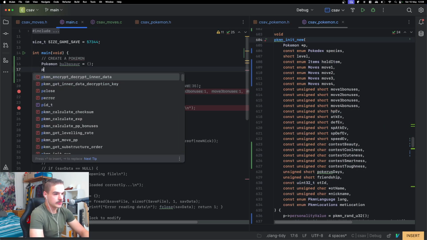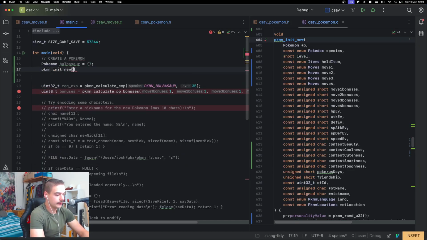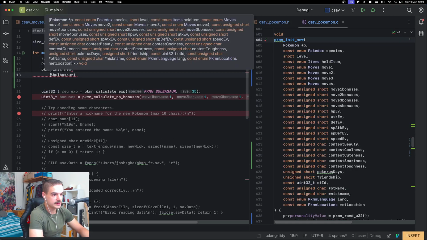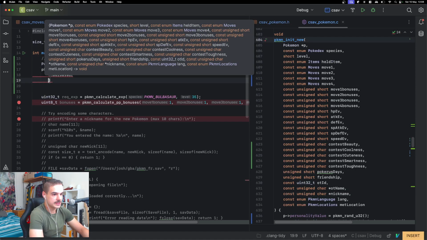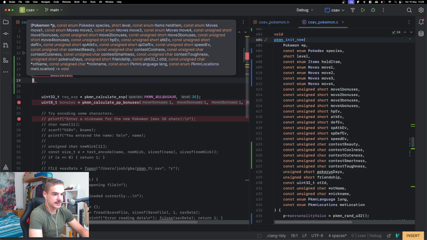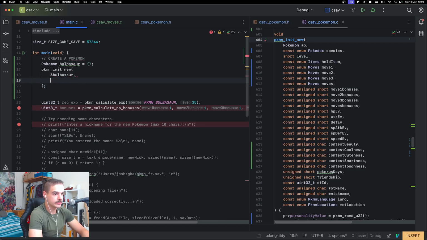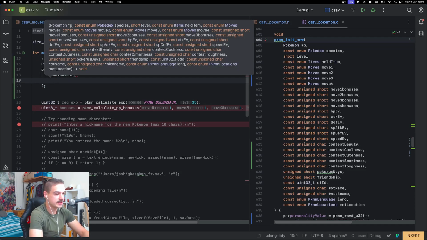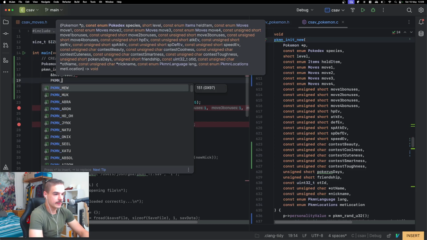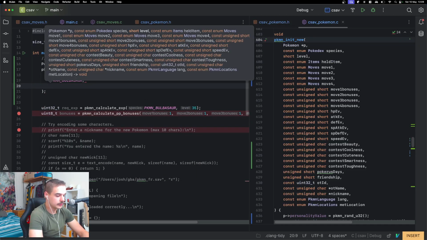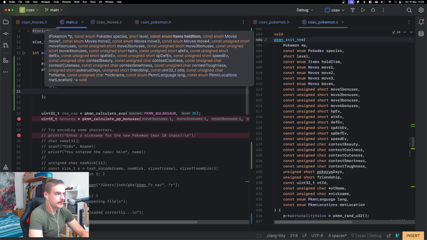And then we need to call pkmn init new with a reference to Bulbasaur as our first argument. And then we just need to go through and basically fill in every single argument here. So species is going to be PKMN Bulbasaur. The level, let's just go for 5.